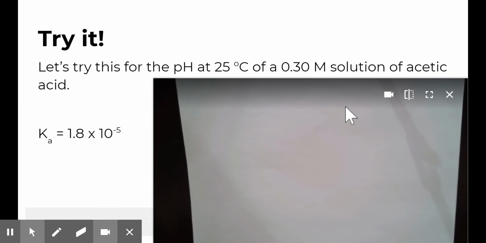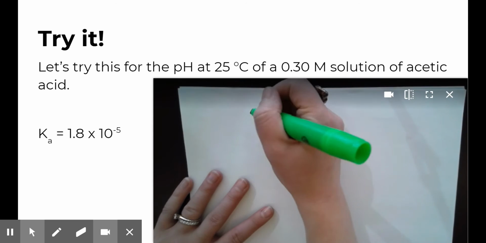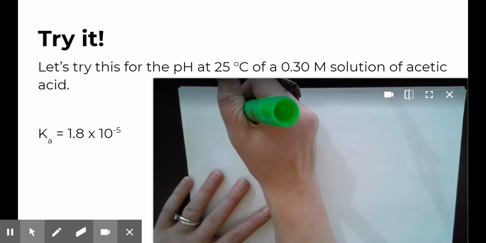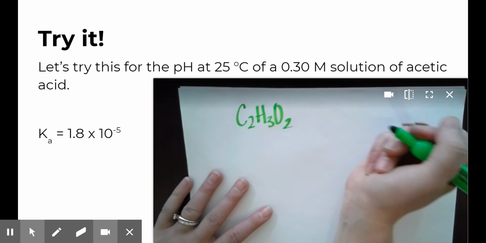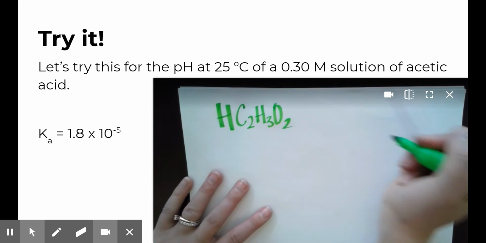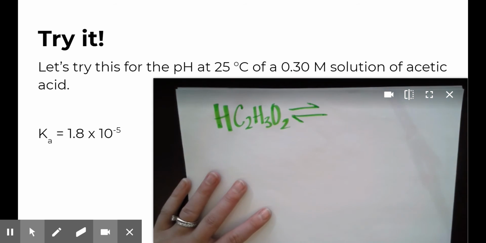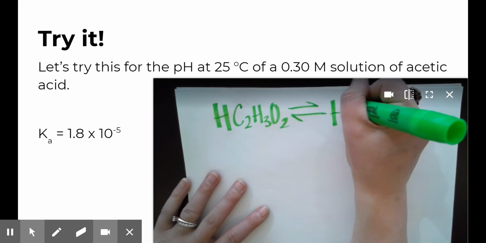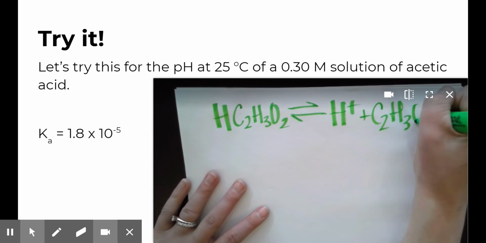Okay, so we are going to talk about acetic acid. Now, you probably don't have your acids memorized, and that's okay. So I will tell you what acetic acid is. Acetic acid is, first of all, the thing that makes vinegar acidic. Acetic acid is based on the acetate ion, C2H3O2 minus. So you pop a proton on there, that's acetic acid. It is not one of our 7 strong acids, so it's in equilibrium with its ions. And we know there's only one hydrogen out here, so we're going to pop off a proton and leave the rest of the ion behind.